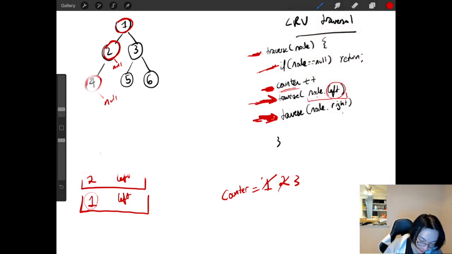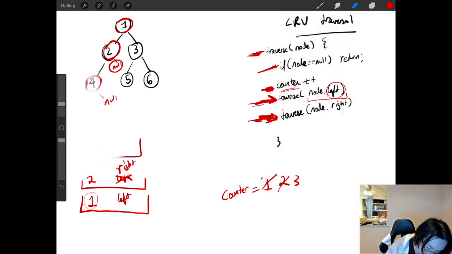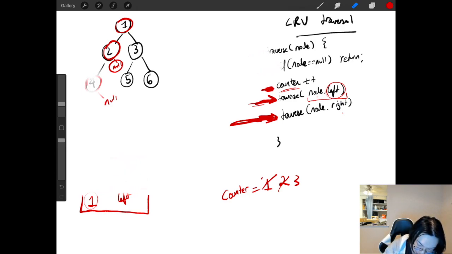And so we go back to where we left off at two. We look at the next line. Oh, we're going to go to the right. So update this to right. The value of the right node is null. Push null onto the stack. Go to the top of the function call and say, oh, node is equal to null. We're going to return. Pop this off. And we go back to where we left off with the node two. We're back here. Oh, no more function to do. So now the function will return, pop this off. Let me clean this up. And we pick up where we left off with node one. Ah, we just popped out of this function call. Let's go to the next one.